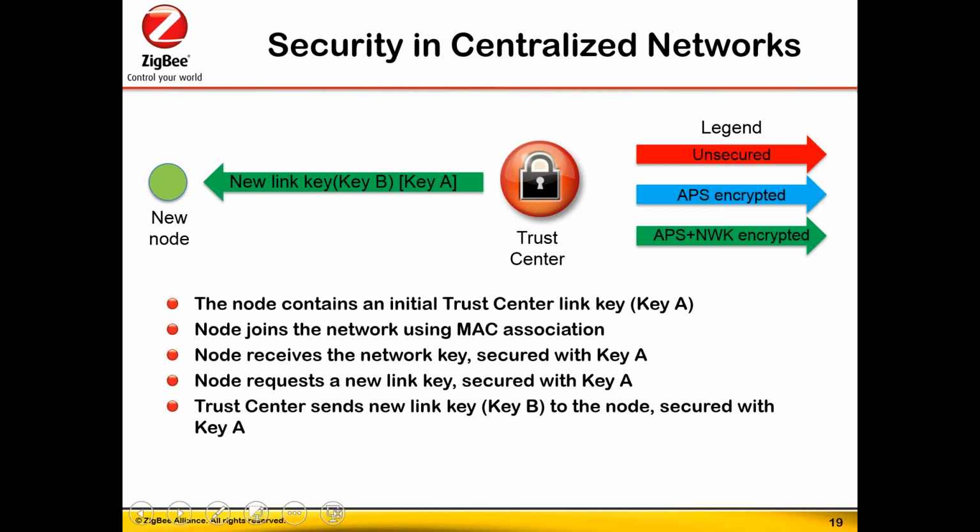But again, even though you've done that, you've taken that step to make that bit a little bit more secure, we still have this exchange where you receive a new trust center link key. So that replaces any initial link key, whether it's a well-known or whether it's installation code derived. It will replace that with a more secure key.